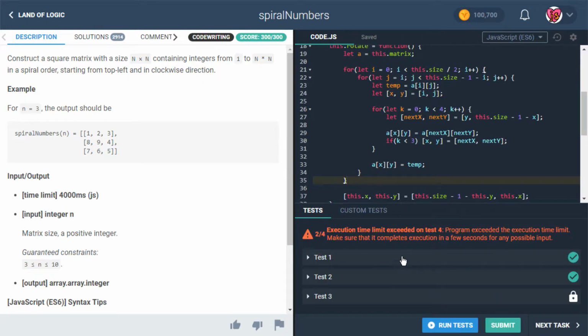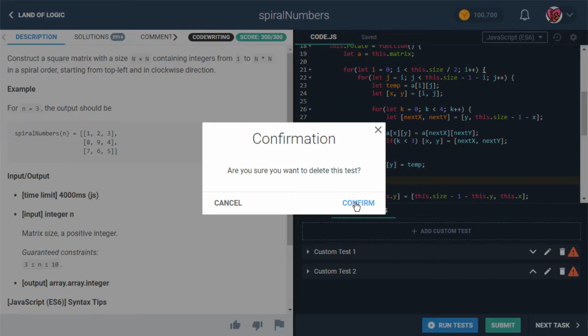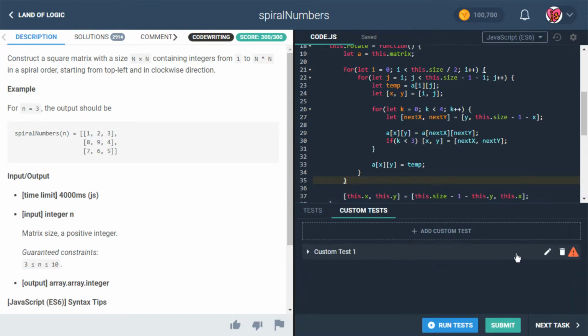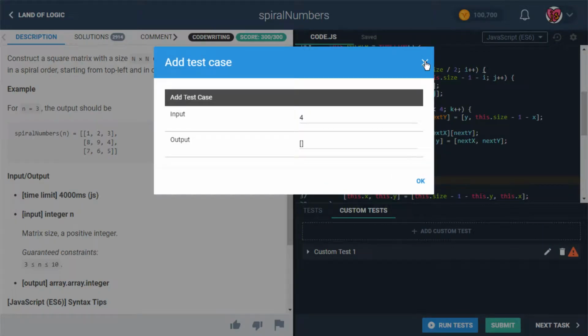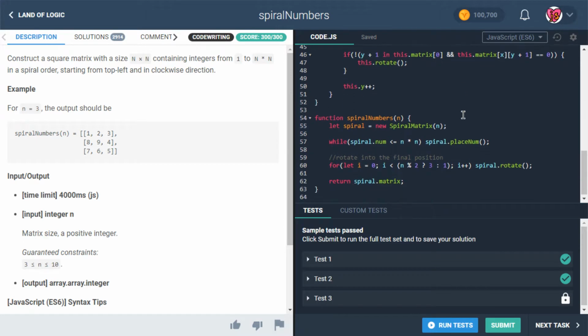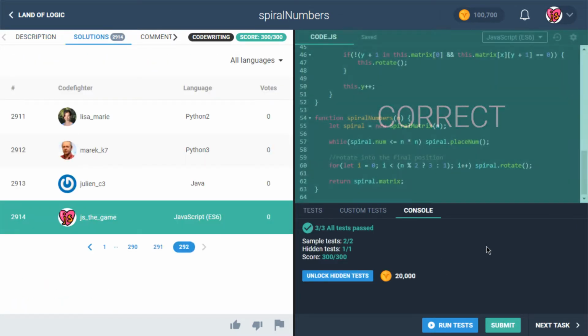Okay, so I know this might be a little bit alarming here. It still can't handle that one. Maybe not too surprising, but it is passing. In fact, maybe I'll just clear that one. Whoops, clear that one as well, confirm. Let's just make sure that it is passing these tests. Okay, so that's good. Let's see if it's passing all the hidden tests as well. It is. Okay, so that's good.